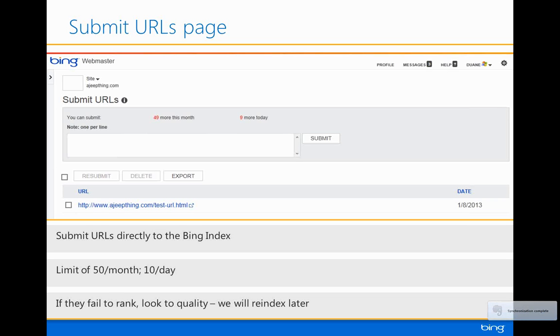This is really important for you guys, because if you feel that you have quality content and you want it really well indexed, well then you can use this tool and see how it performs. If it goes into the index, it shows up and it actually ranks well and stays there, that means people are engaging with it. That means when we show it in a search result, people are clicking on it and they like it, they stay engaged with it. If, on the other hand, it shows up and disappears quickly, that means we've tested it and people didn't click on it, they didn't engage with it. We probably have a different result that they are engaging with, which is why the other result is outranking you.